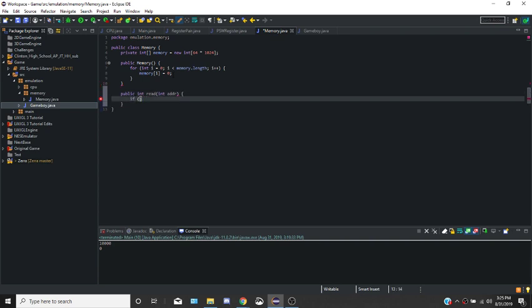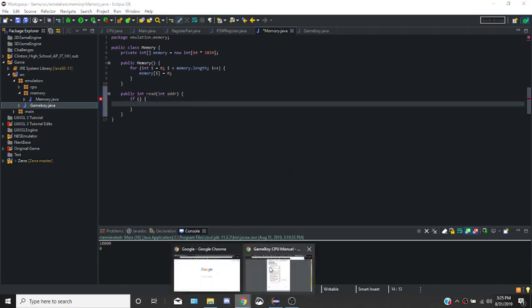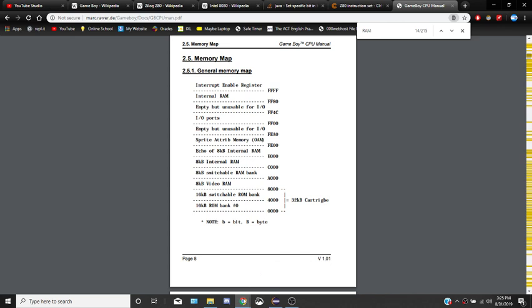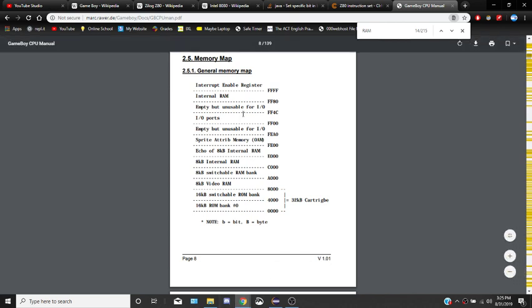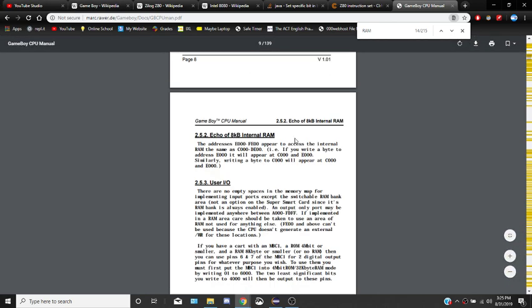We actually have to specify depending on where we are in the memory. Interrupt enable register, internal RAM, empty unusable for IO, ports, empty unusable for IO. So I think we can read to any of this, like any of it is readable.